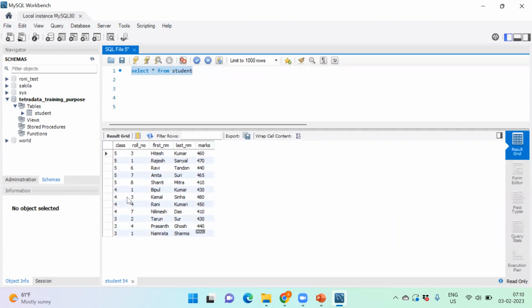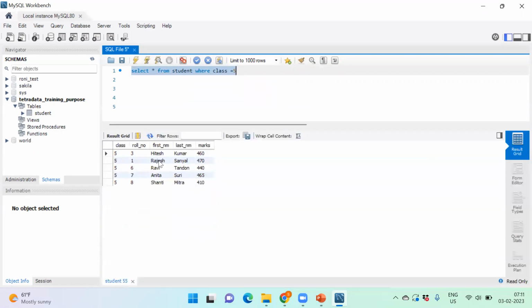Let me put only 5th standard students where class equal 5. Class spelling is wrong, it should throw me an error. Okay, yeah. So I just sorted it. I mean, we just pick only 5.